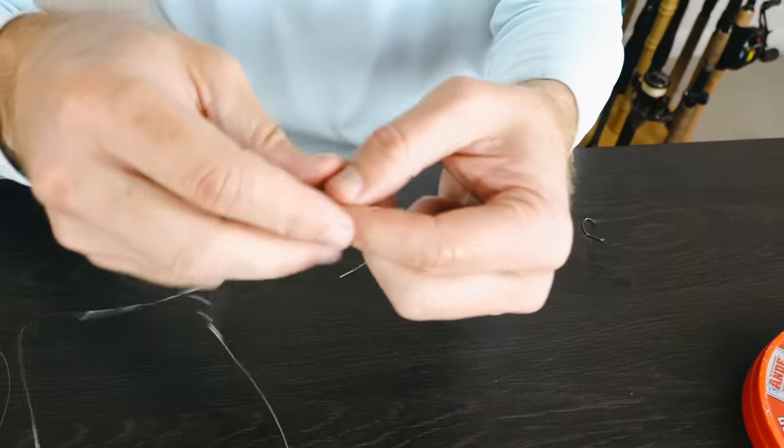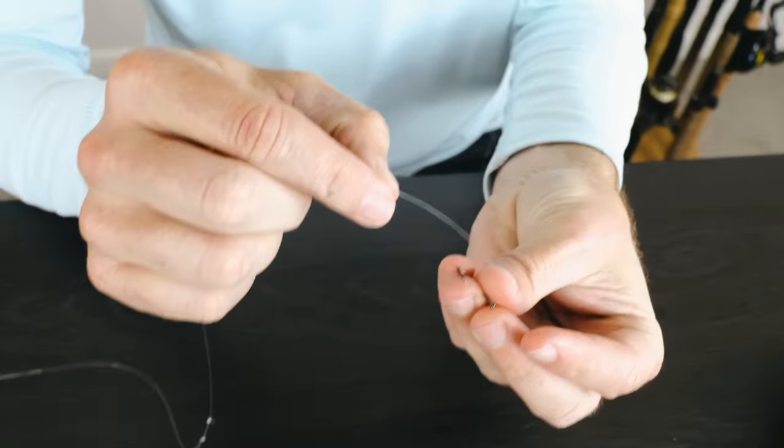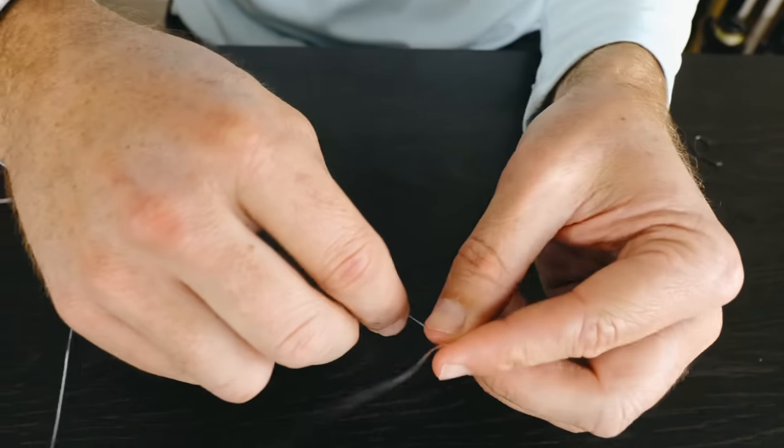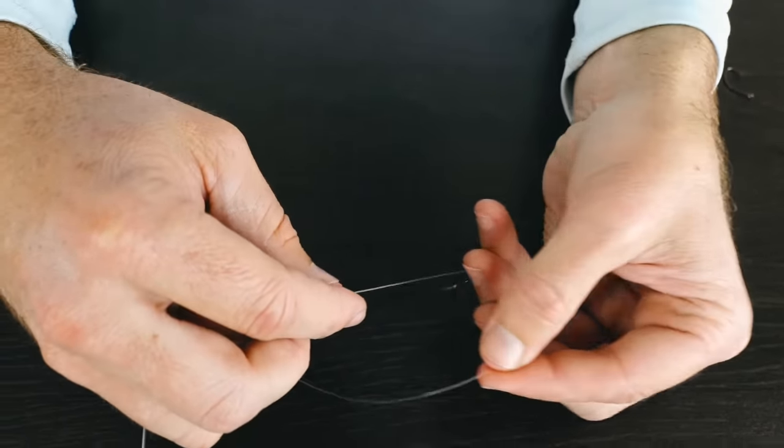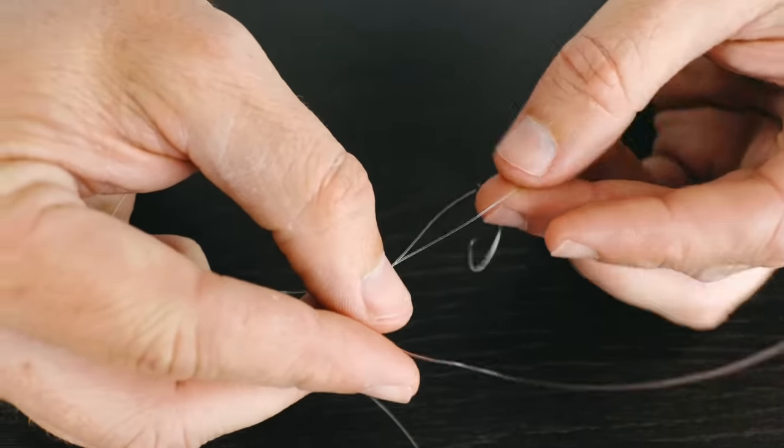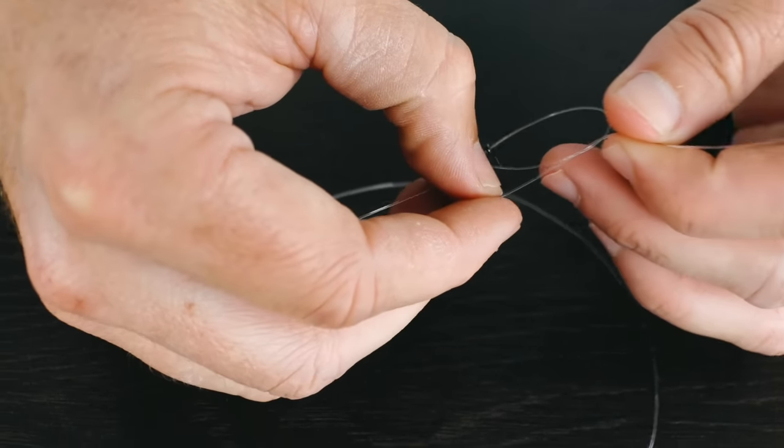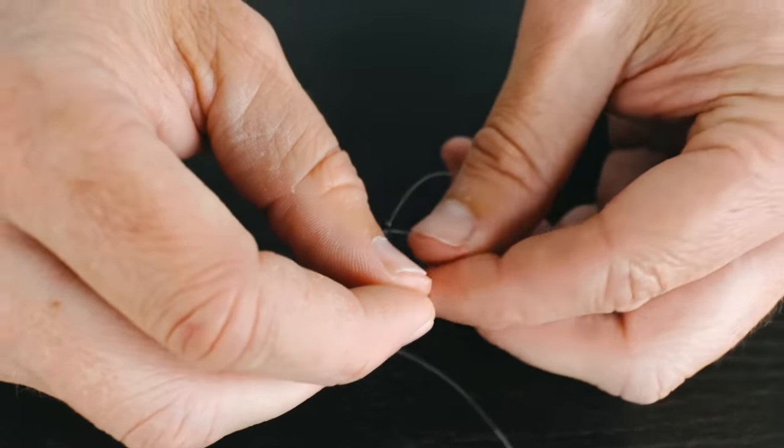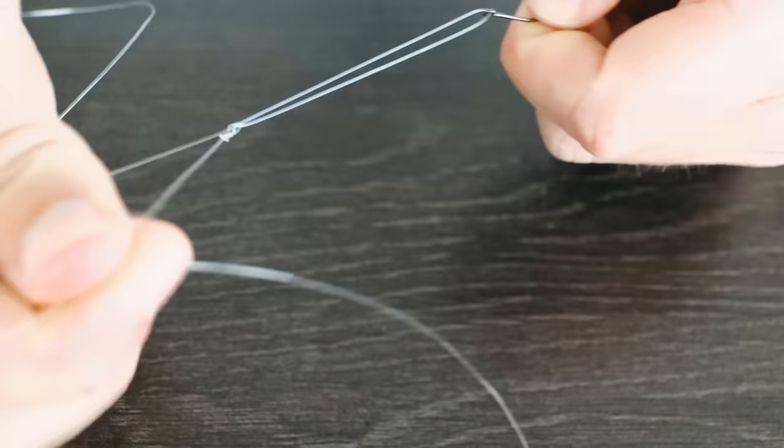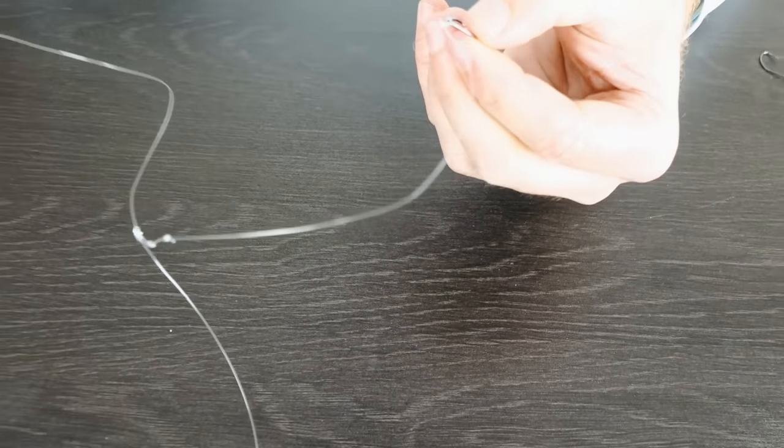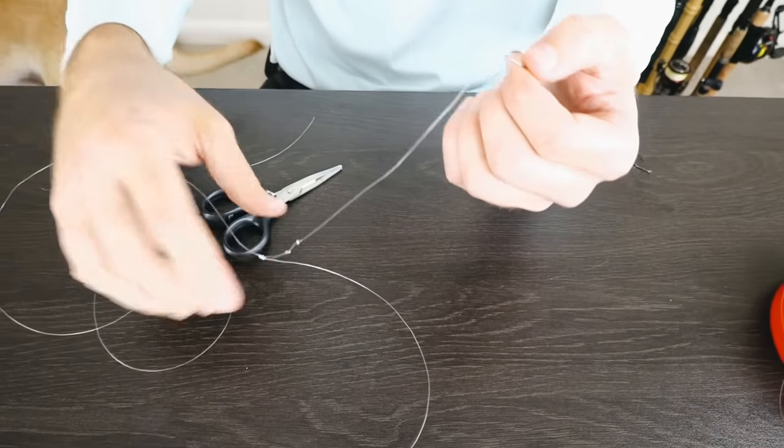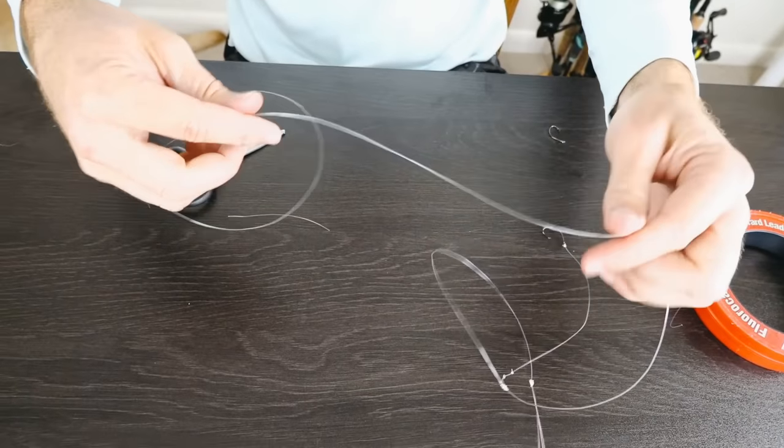All right. So now final step is just to get a hook on the end of the offshoot. In this case, I'm just using, this is going to be for whiting. So a little small circle hook. I like the Orvis knot. It's just easy and just quick to tie. And it's pretty strong. It's not the strongest out there, but how to do it. I'd go back behind the line, go forward. Now you made that little loop there, go through that loop from behind. Now you formed another loop and now go through the second loop from behind twice. There you are. Pull it tight. There you are. It's real strong, small knot. And again, just makes rigging a lot quicker and easier doing a quick little knot like that. But obviously you can use the clinch knot, the uni knot, whatever knot you want.